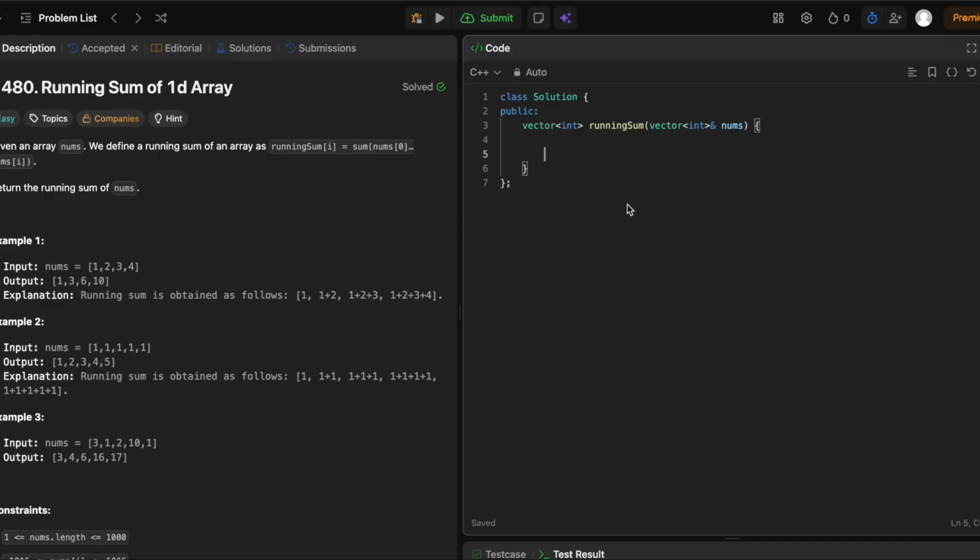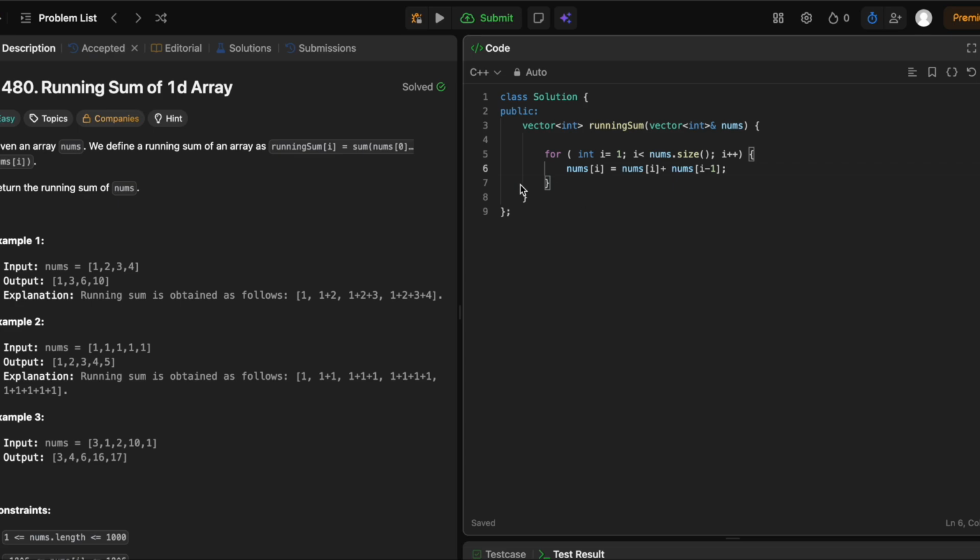For this question, we will have a for loop from I equal to 1 to I less than nums dot size and I plus plus. Now we will modify the existing array: nums of I equals nums of I plus nums of I minus 1.